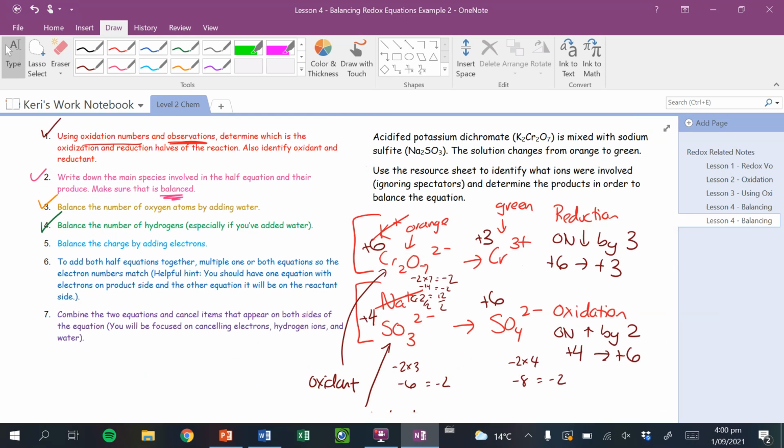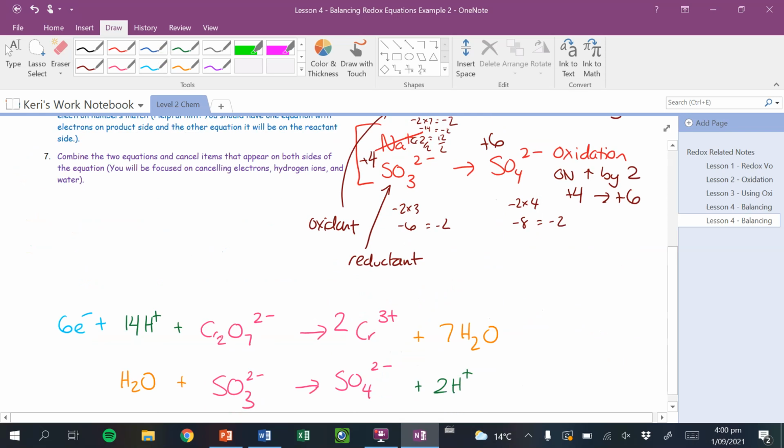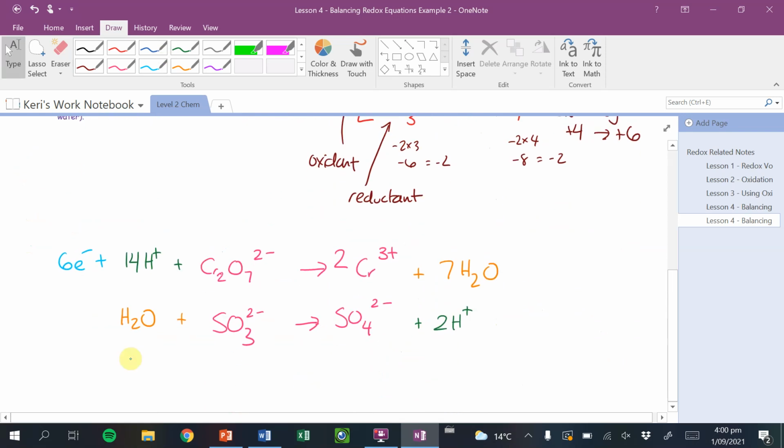So let me just tick it off. We've done that step. Now let's do it again. All right. So that's 0. That's -2. So it's -2 on that side. That is -2. And that is +2 because you have a +1, you have 2 of them. So total, I have 0 on this side and I have -2 on this side.